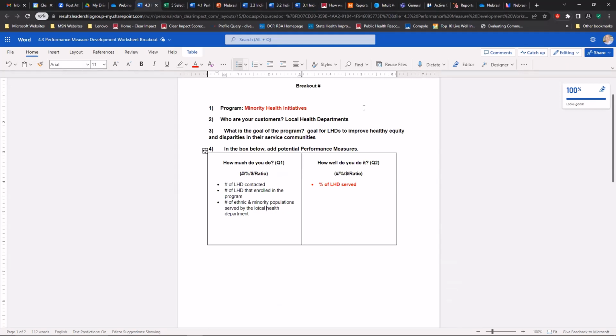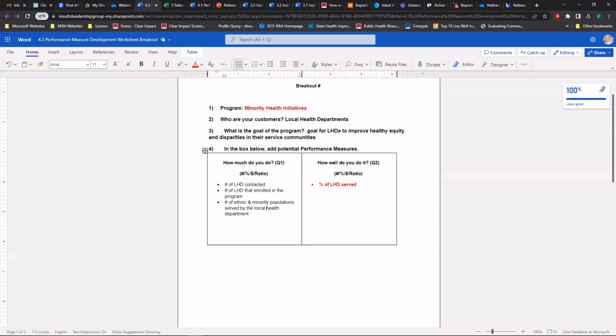And we're going to talk more about this at our next webinar too, about developing performance measures to help you implement strategies. So again, for example, how many local health departments are there in Nebraska? Okay, 19-ish. So what you would want to do is see how many were contacted. Did we contact all of them? Did they all agree to serve or get involved? But how many or what percent are now? Because if you find out you contacted all 19-ish, but only 10 did it, then you'd want to figure out why, so you could get more of the local health departments to actually do this. So that's another. Dan, yeah, go ahead.